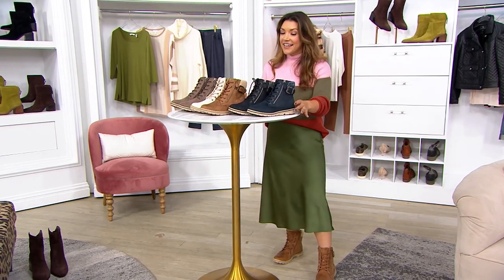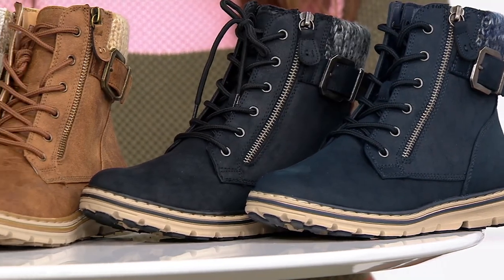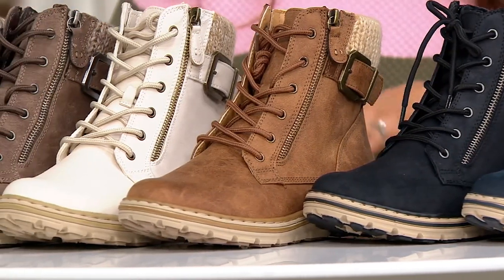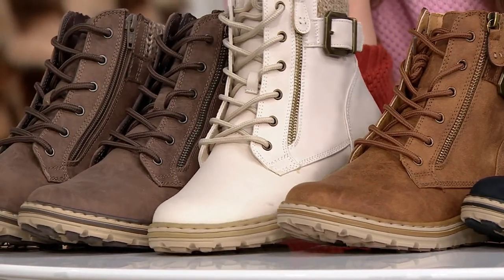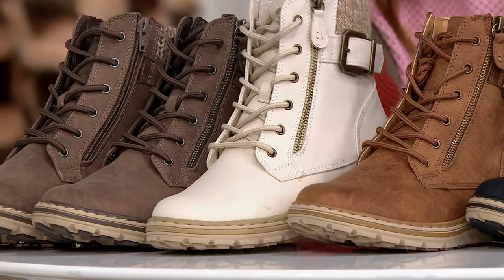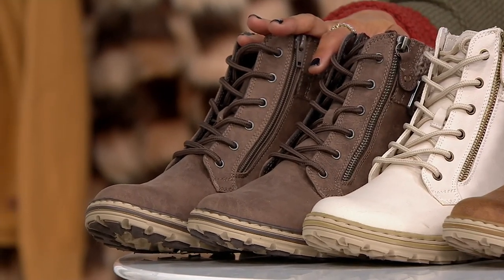Here's the navy — one of our most limited choices — really cool. We also have it in black. The one I have on right now is the tan, right next to that winter white. It's very après ski cabin. I love that white — it's creamy too, so you don't have to worry, and you can easily wipe it clean. Right here is the stone. We do have whole and half sizes.